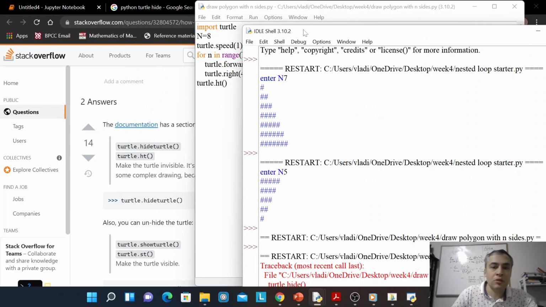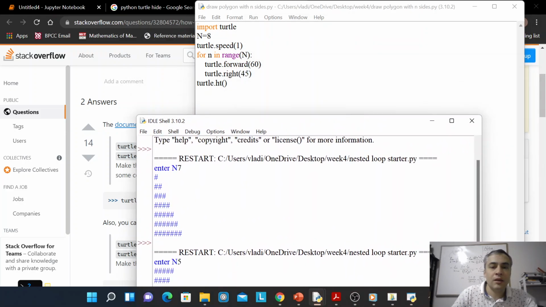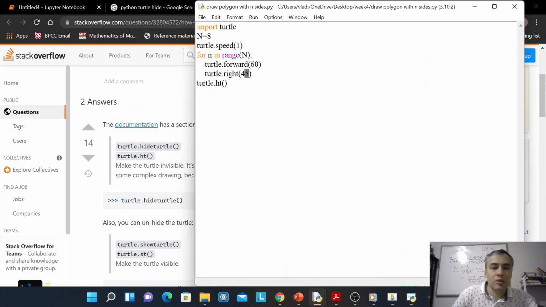Now I want to draw an n-gon. That is, I want a user to enter the number of sides and then the turtle drawing that. So to achieve that, instead of 45, which is 360 by 8, I should do 360 by n. Actually, n, and I'm gonna do an int here, because if I just divide, it may be a fractional value, and we don't want that. Or maybe it's okay. Actually, maybe it's okay. I don't want to round because then it won't look as nice.